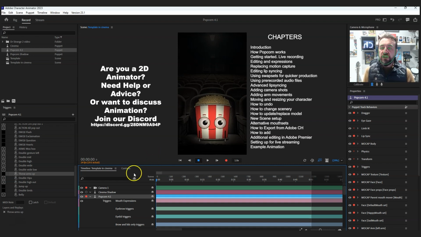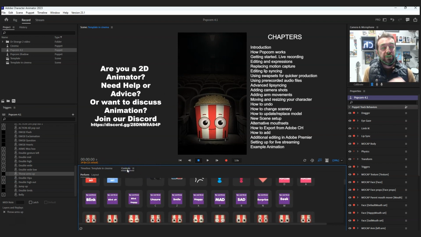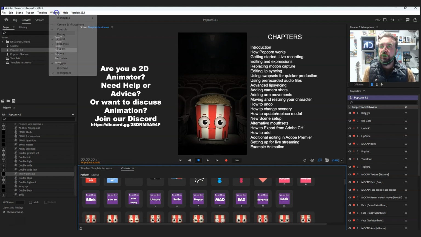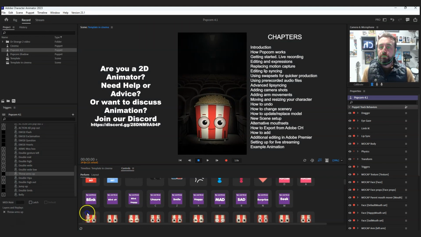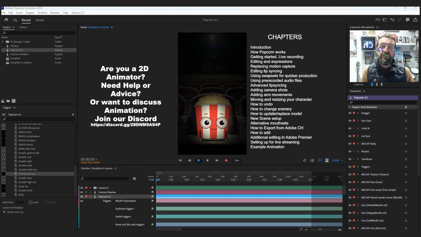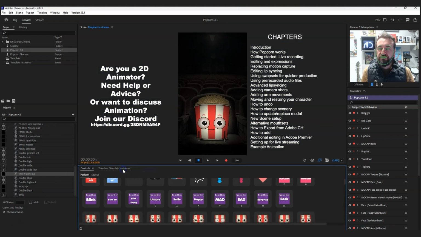Right, now, in case it doesn't show up automatically, you should have a panel that says Control. If you can't see Control, because sometimes it doesn't come up automatically, all you need to do is go to Windows and make sure you've got Control ticked on. Now, I personally have 2 monitors, and I like to have Control popped out and put on my second monitor so that it can fill the whole screen. However, for the purpose of this video, I'm going to just keep it down here.